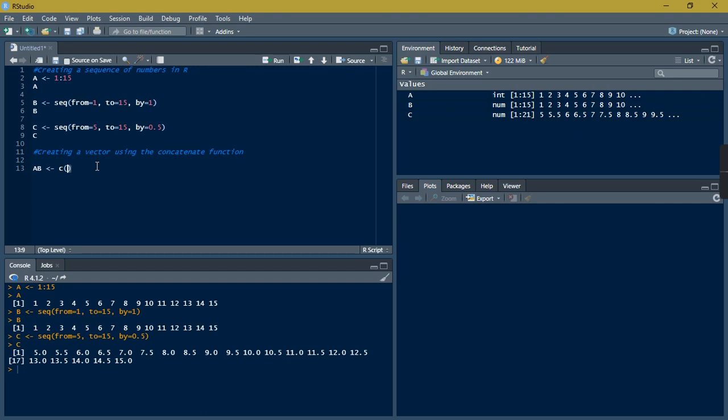So let's say we want to have 1 2 3 4 5 6 7 8 9 10. We want it to read out these figures to us.